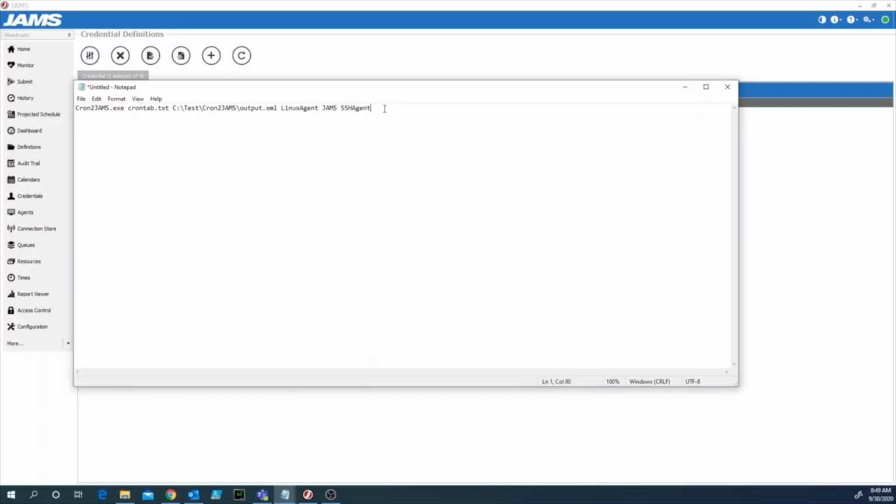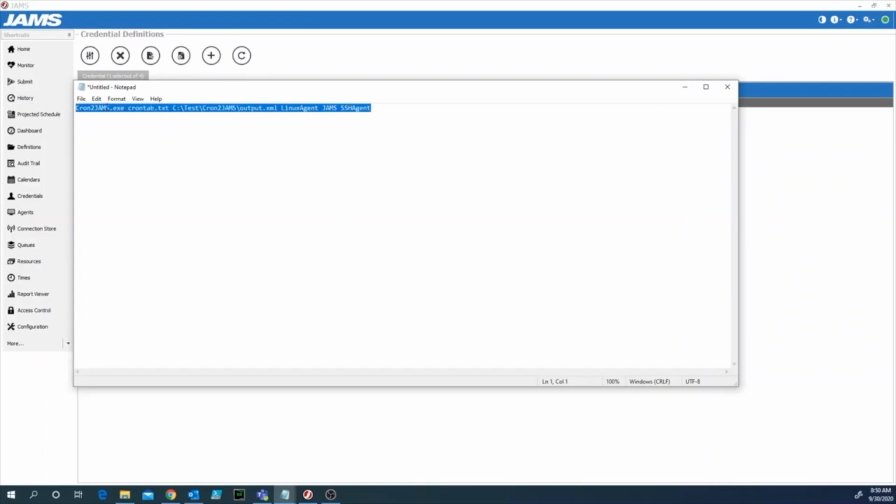give the execution method name. So this is going to greatly depend on which agent you choose to install. So JAMS Agent X is going to utilize SSH agent, and JAMS Agent D, which is the daemon for Linux, is going to utilize Unix shell or Unix script. But in this case, we'll utilize JAMS Agent X and refer to the SSH agent execution method.